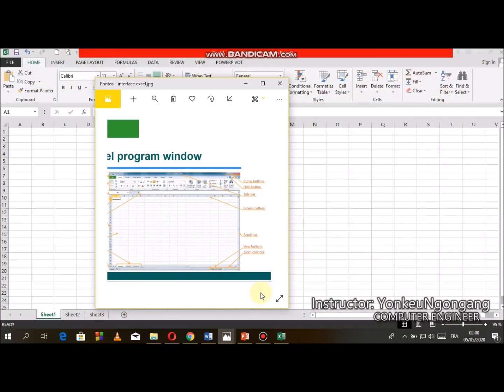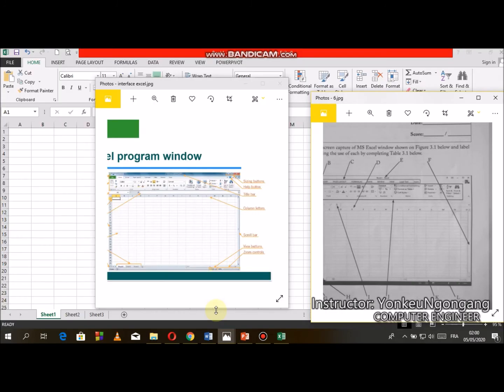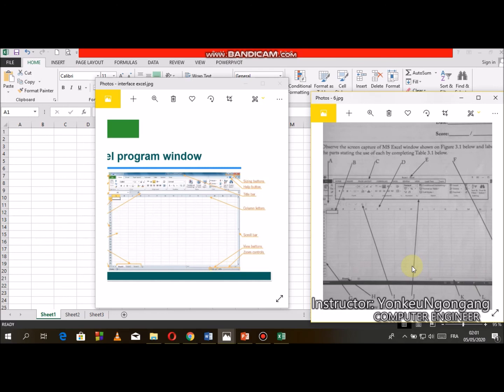That's the zoom control. Now K is, as I say, the vertical scroll. Let's continue. Then G is the ribbon. As I say, the ribbon enables you to identify so many functions, to enable formatting to be performed and to see the different actions that can be made in a particular workbook or in a particular sheet.